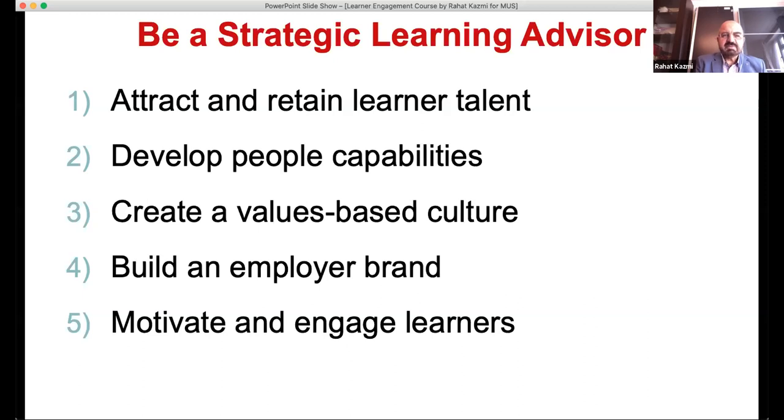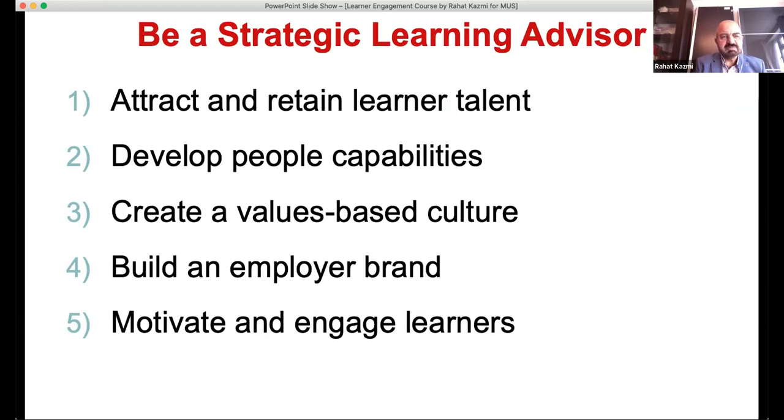We need to develop people's capabilities. We need to have an action plan: when people started, what they already knew, and what they have done after they finished. This is about building on capabilities and filling the gaps they have. When they started, what knowledge and skills they came with, and when they left, what capabilities and skills they left with. Then we need to create those capabilities to make sure we have done our job properly.